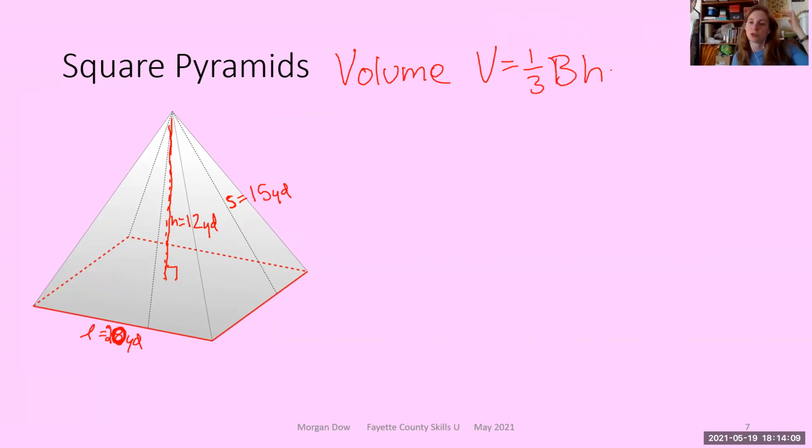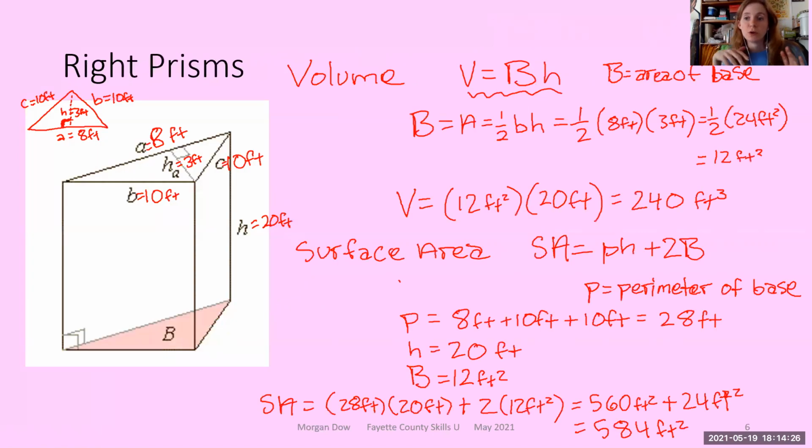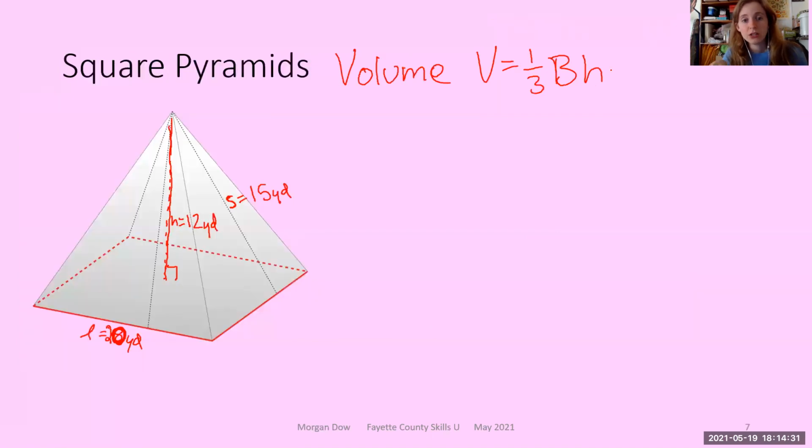So one thing you might start to notice as we go through all these formulas is we start to see kind of the same things showing up over and over again. A lot of these formulas are built off of each other or very closely related to each other, right? So when we were just talking about a right prism, we saw that the formula for volume was the area of the base times the height. So we're basically saying that a pyramid is 1/3 of a prism. You could kind of imagine like a square pyramid. You could imagine it sitting inside of a box, right?